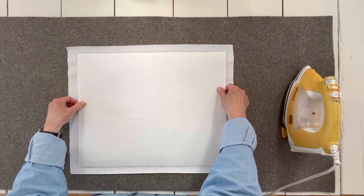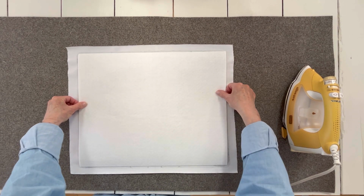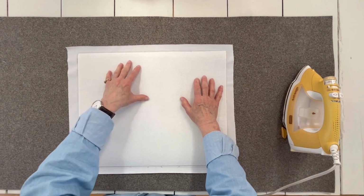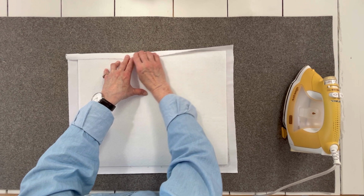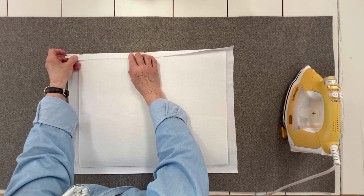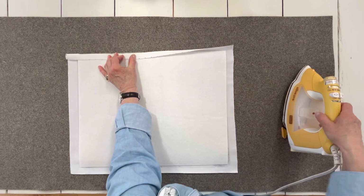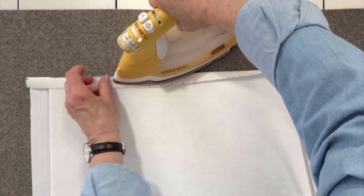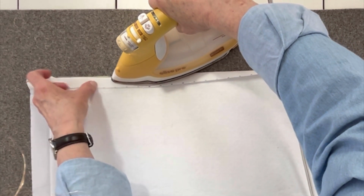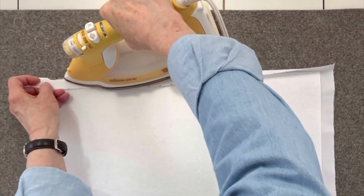Now I'm only going to press the edges, and then I'll flip the entire piece to fuse the majority of the cover. As you can see, I'm pulling just enough so that I have, in this case, green, the green portion of the cover.